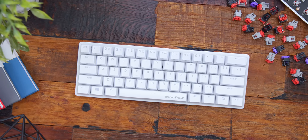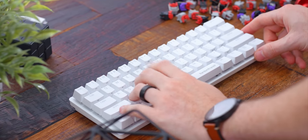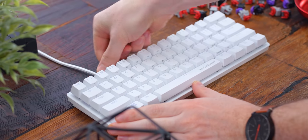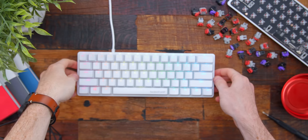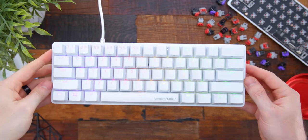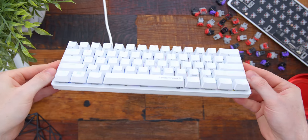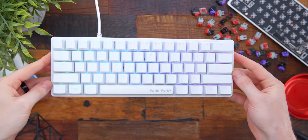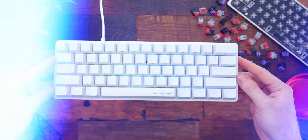Checking it out, we have the new 60% form factor with an aluminum top plate and plastic bottom. While this is obviously the white version, Razer is also selling this in a black variant as well. 60% keyboards are definitely more of a hit trend in recent years — not only does it save space on your desktop, but lots of people prefer this because it gives them more room to use your mouse when gaming at a lower DPI with big arm swipes. I also like a 60% layout because it's really simple to customize and make it your own.